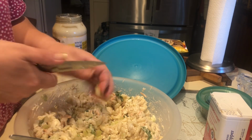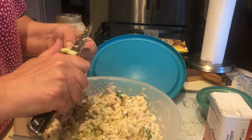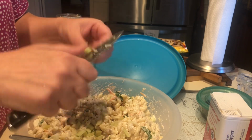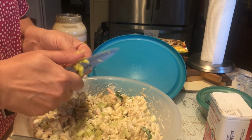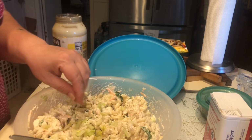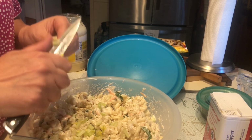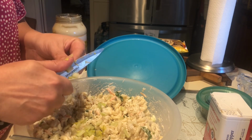As little or as much as you like in yours. But this, if you're going to a potluck or something like that, this is a really good dish to bring, or a barbecue. Because it doesn't really cost you much to make, and ordinarily you got all the ingredients in your home to make it. Well, thought I saw something, I did not.